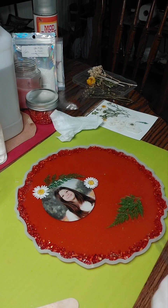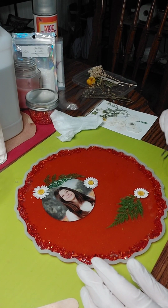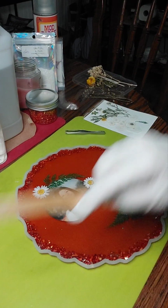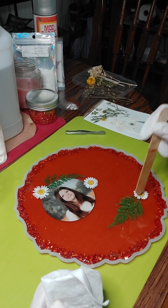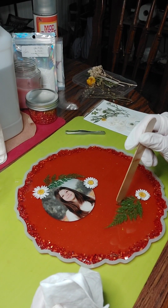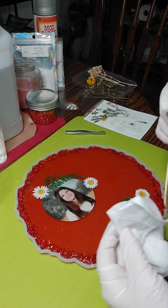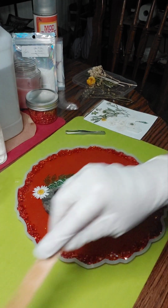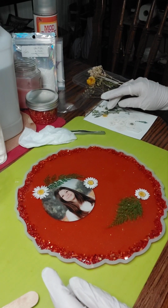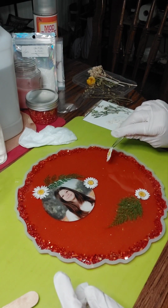There we go. All right, and then another one of these. Just right there. Cover that stem. What do you think so far, guys? I think it's looking pretty good. And I don't see any ill effects on her picture whatsoever. So I'm very, very happy about that. All right, and we have one more daisy. I'll put it right there.